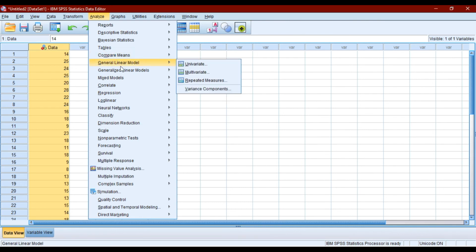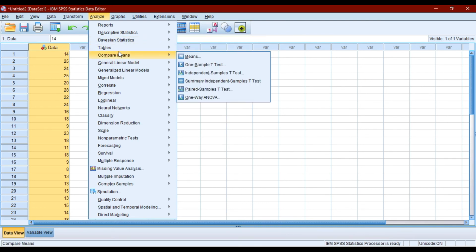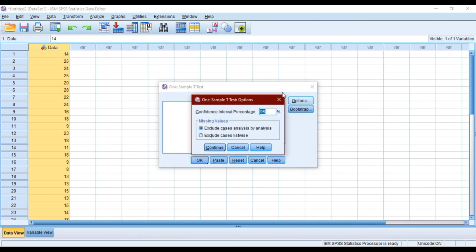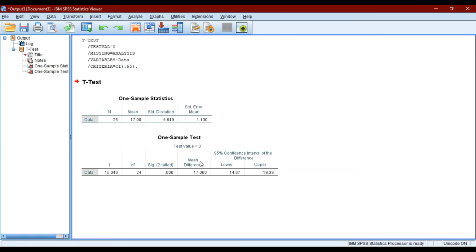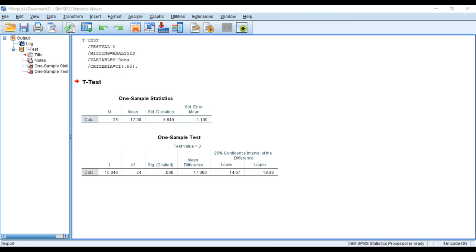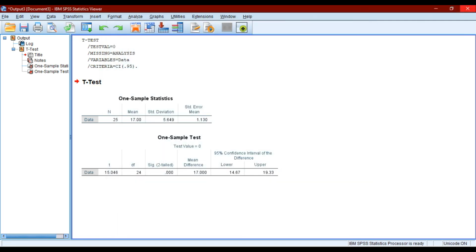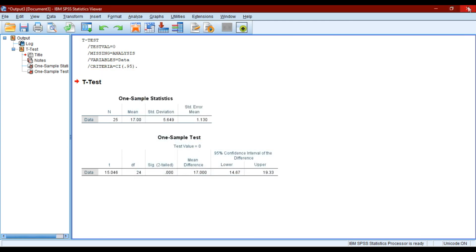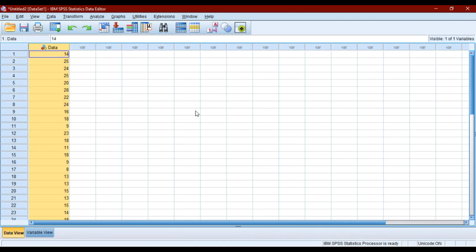Again go to Analyze. We are able to see there are different operations or options we can use, and there is Compare Means, where we find the t-test. This is also asked by the students, to find the t-test. You can select it from here and just drag your data there and you will find the t-test. So this is about a t-test. Again, you can just go to the export option and you can save your result. Yeah, so let's go back to SPSS.